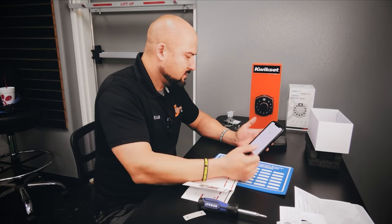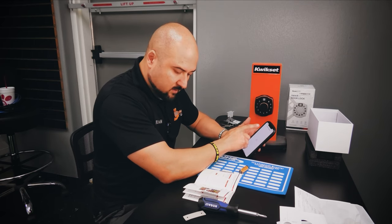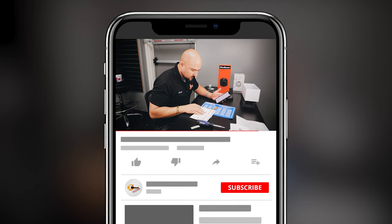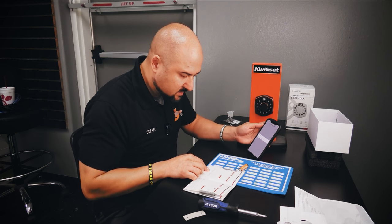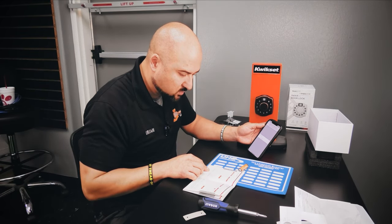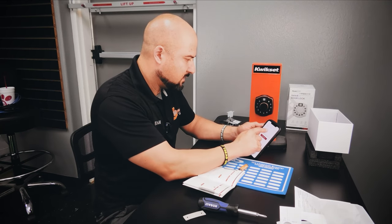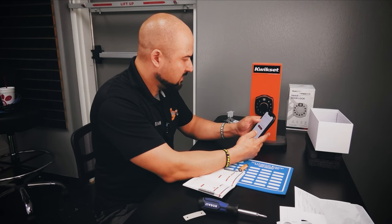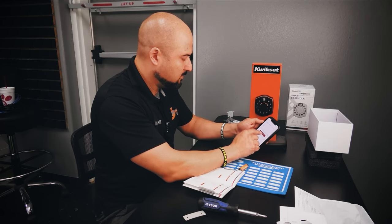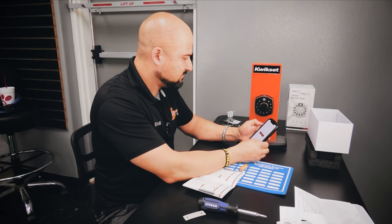Going into password management in the app — it says no passwords. I click the plus button. It says administrator can manage passwords and shows a form. I try to add a password for 'Uriah' but it won't let me type one in myself — it creates one automatically. The password must be used at least once within 24 hours after setting up otherwise it becomes invalid. I'm wondering why it's setting the password for me rather than letting me choose.